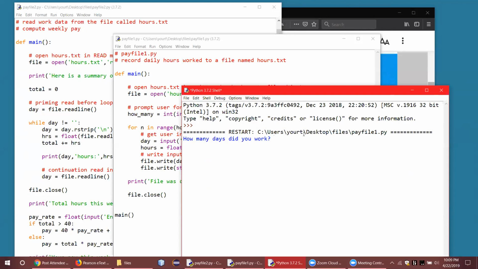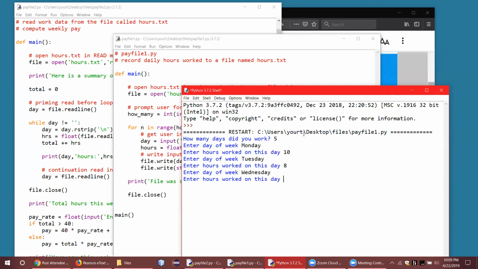So let's say that I worked 5 days. On Monday, I worked 10 hours. I want to get myself into an overtime situation here. Tuesday, I worked 8 hours. Wednesday, I worked 10 hours. Didn't work Thursday.